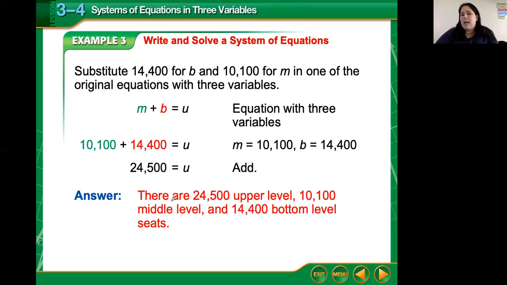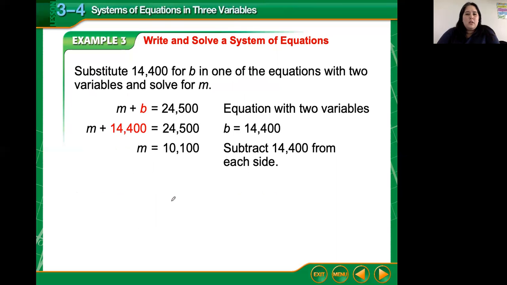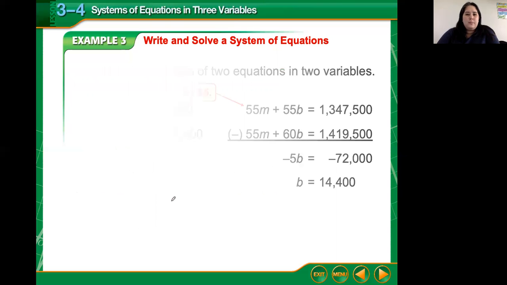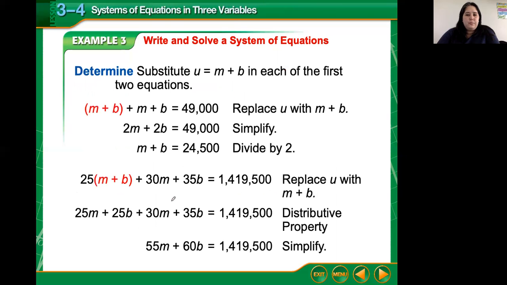I actually want to go back and look at a previous slide, where we probably could have figured that out earlier, because if we know U, it makes things a little easier. If you go back to right here, when we had U equals M plus B and simplified, M plus B is 24,500. Here's another place you can say, oh, that's the same thing as U. That might have been helpful later on, depending on how you wanted to work a couple of things out. You still would have had to solve for M and B, but it's a nice thing that we can go back and check, like we did have U earlier.